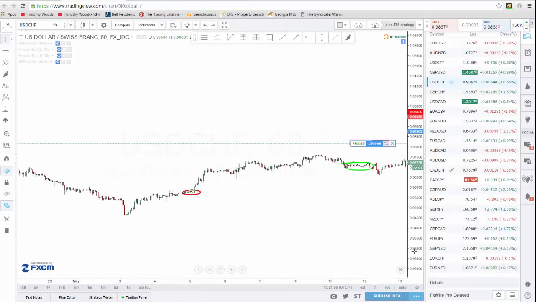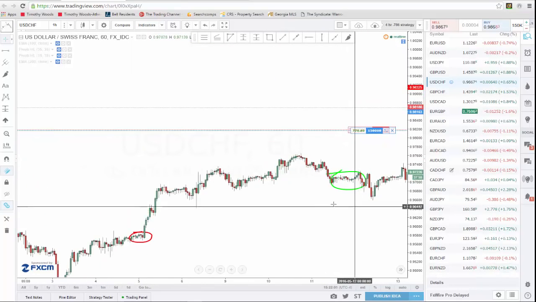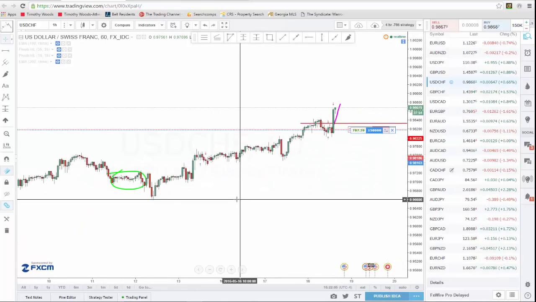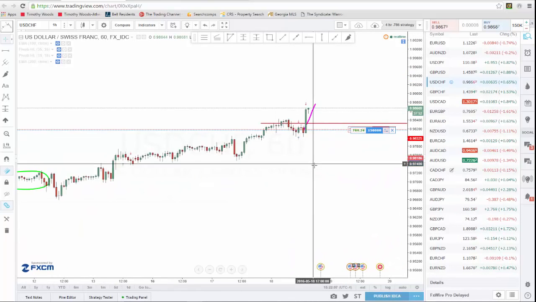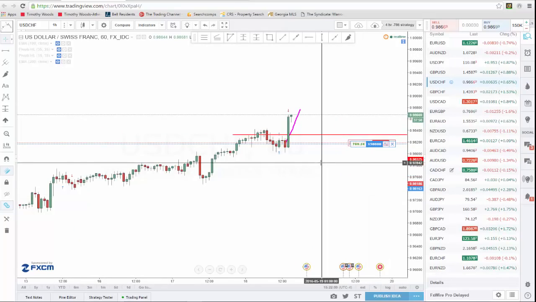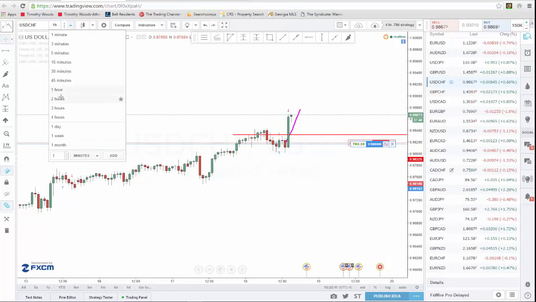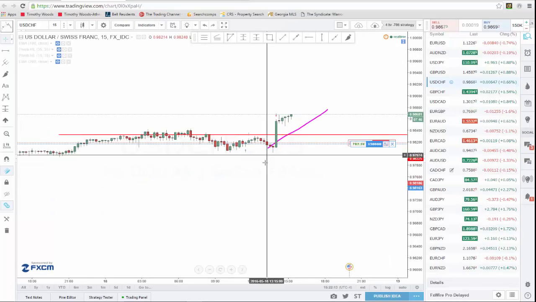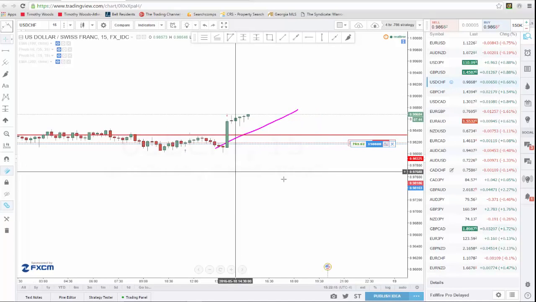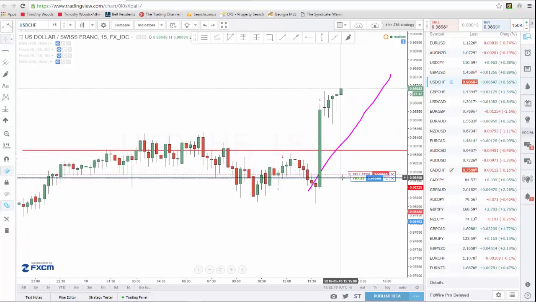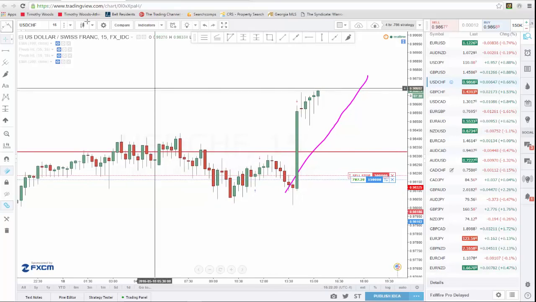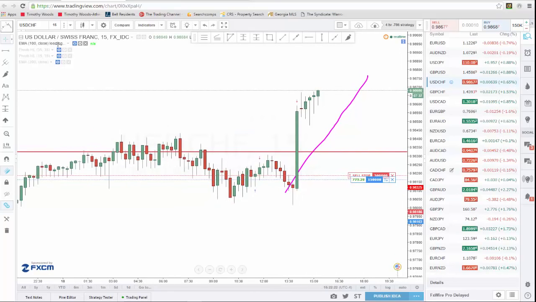Alright, so now that I've looked through this chart with you and you can kind of tell how you would go about testing this strategy, I'm going to take you to a live day trade that we actually have on the dollar Swiss right now. It is down on a 15-minute chart. I also use this strategy to day trade with, and as you can see, we've already taken off first targets, moved our stop to break even, and we're doing pretty good on this position so far.